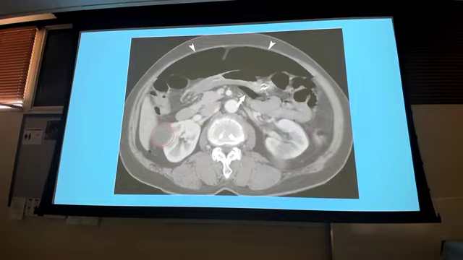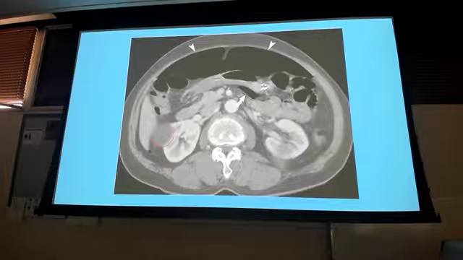It's attached to it. And then the key thing on that is, is it highlighted with contrast? It is not, which means it is likely a fluid-filled cyst. If this was a carcinoma, it would be highlighted with contrast because cancers need blood, right? And so that's a nice part about these CTs with contrast, is I can tell you that, yeah, that's a renal cyst on the right kidney.